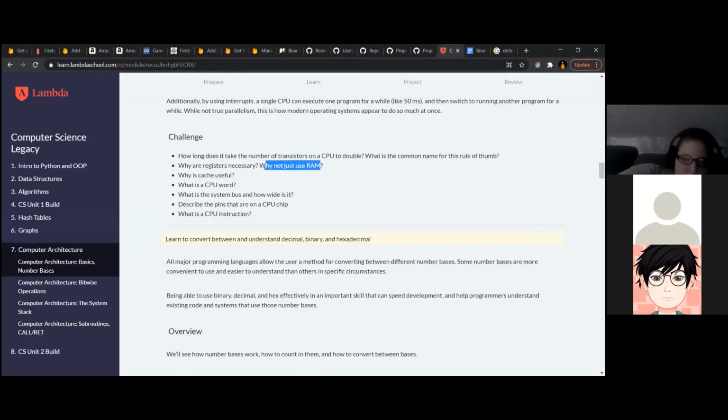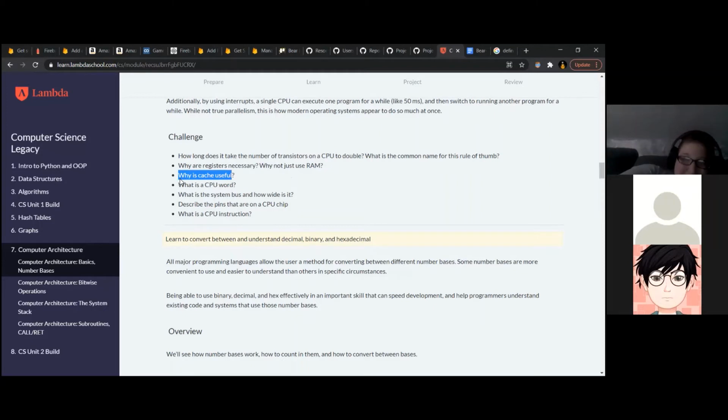Not just instructions for the CPU. So this is fast and specific. And it's inside the CPU. Okay. RAM is outside the CPU. And we don't use RAM because RAM is outside the CPU, and this is inside the CPU. Yeah, RAM is more than what you need for. Well, when we work through these problems, this will probably become more clear how you use registers and what they're for. Okay.